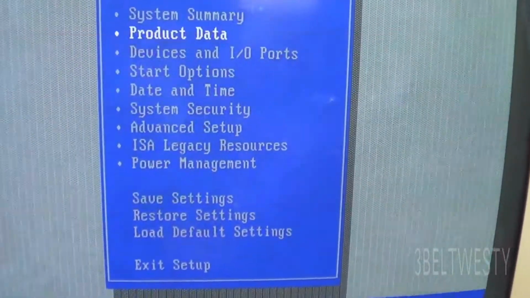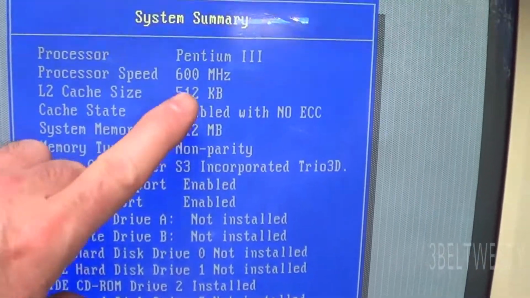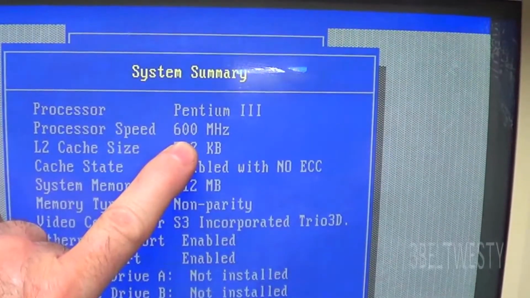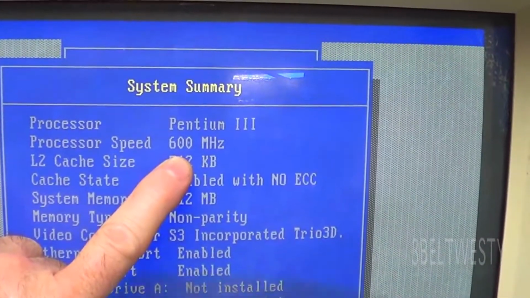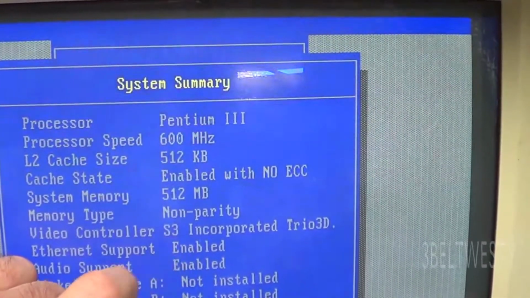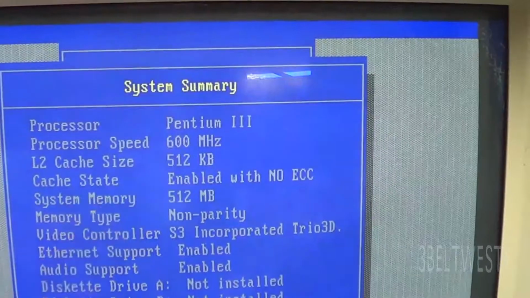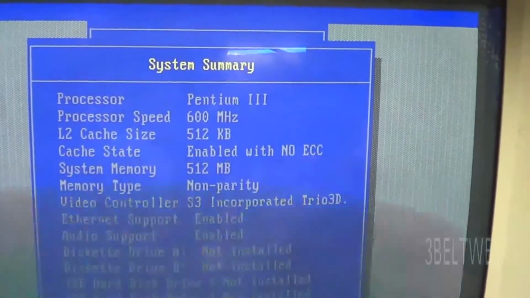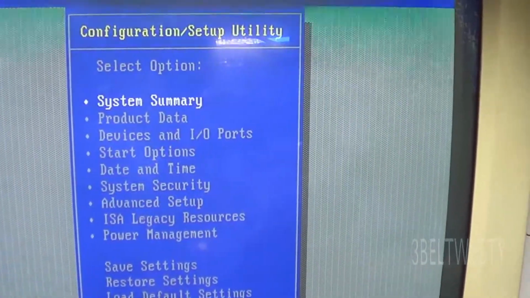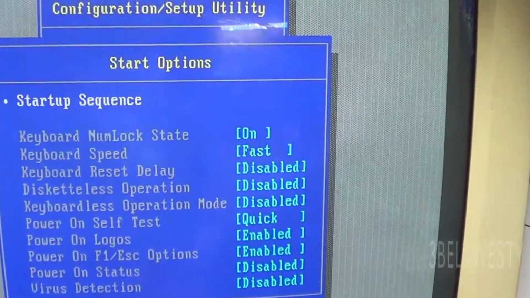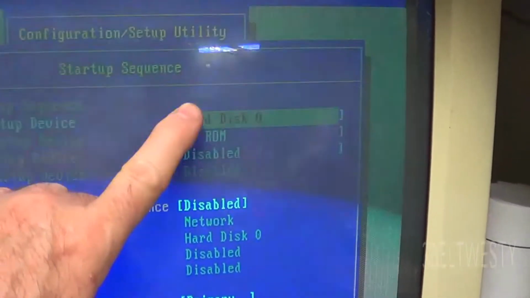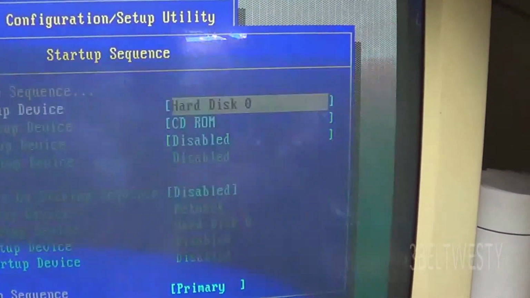On some of them I've got to run at 1.3 gigahertz. I've got a Pentium III Tualatin processor. It's a 100 megahertz bus, but it'll run 13 times over. And I've gone through here in the startup sequence and made sure that you can boot off a CD-ROM or DVD or whatever.